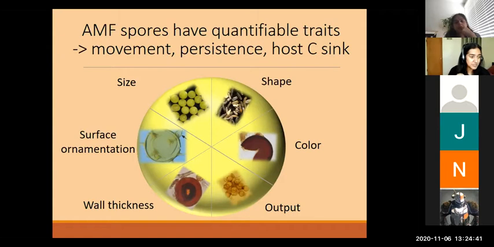The traits used to be used to identify the species back in the day before we had molecular genetic techniques. But then they started to fall out of fashion as high throughput sequencing became more popular and cheaper. Fewer people were utilizing spore traits. But now they're having a resurgence, which is exciting because I think this trait revolution is contributing to that a little bit. So what do I mean by their traits?